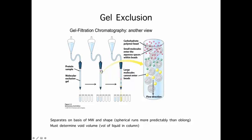So a column that's twice as long is also going to have twice the amount of liquid that is in the column. So it's going to have twice the void volume. So when you are saying, well, how much volume does it take to elute my protein out? A column that's twice as long is going to have twice the elution volume as well. So what you do with any size column, whether you have a tall column or a short column, you calculate your elution volume divided by the void volume, your VE divided by your V0, and that's going to be a constant for any particular size of protein.